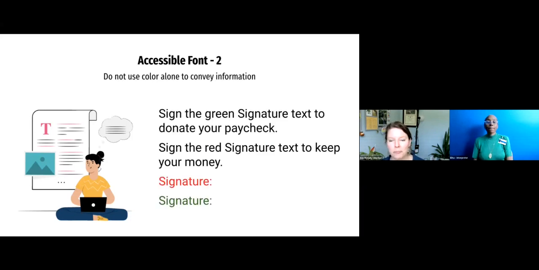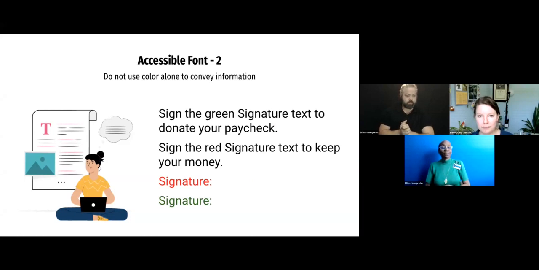This is a great example from Darren, and I had to use it. This is something that you might have heard of before, but it's a little bit different. Do not use color alone to convey information. So I'm not going to tell you never use red font, or never use green font, or never use highlighting. But what I will say is, for someone who can't see the difference between red and green, they need some other indicator to tell them the difference between the information that's in red and the information that's in green.